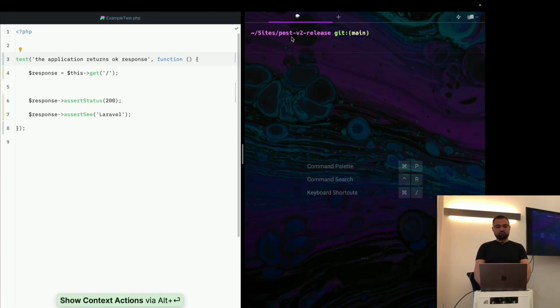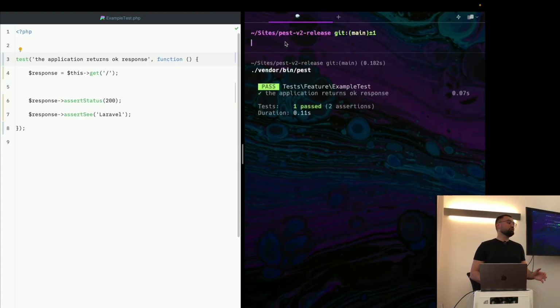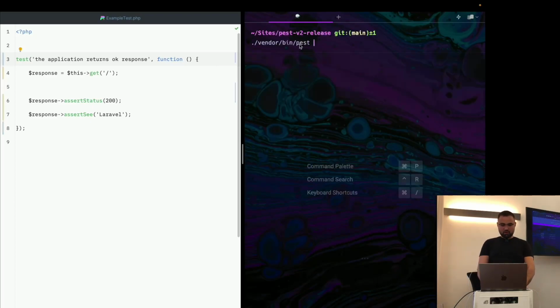Now the test is running with Pest, and we reduced the file size to half. Before we had 16 lines, now we are down to 8 lines of code. And it's doing the same test as before. And that's pretty amazing. So that's why I actually fell in love with Pest, why I love using it. But that's everything that version 1 also has to offer you. Let's jump into it and see what version 2 has to offer for us. Okay, first of all, I want to show the coverage flag.